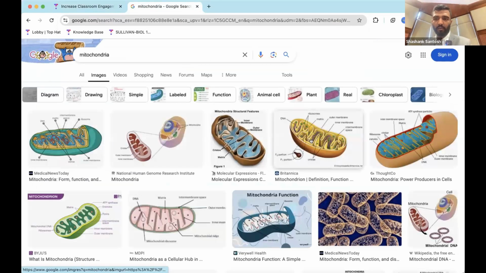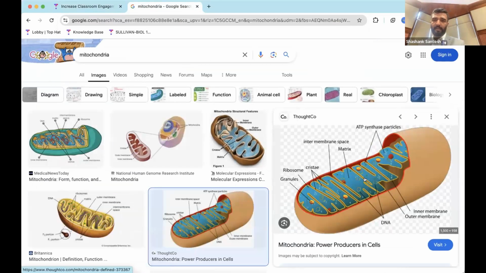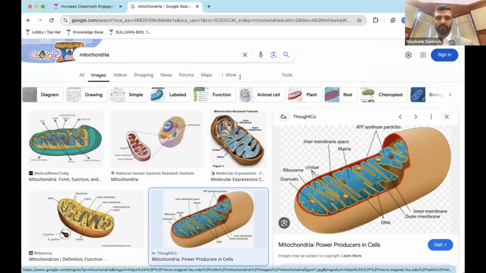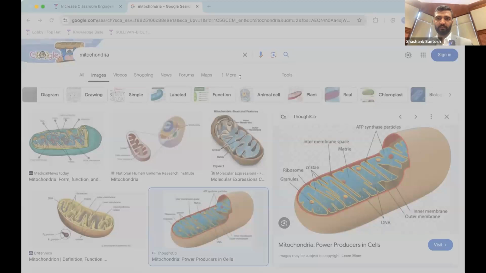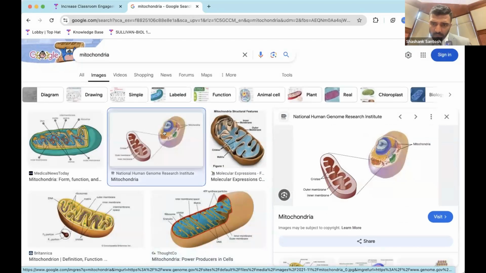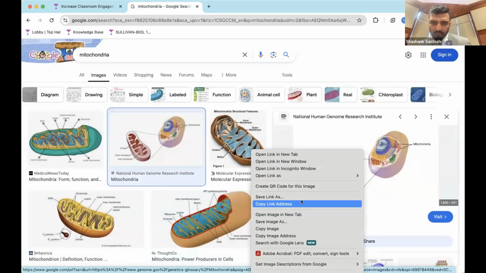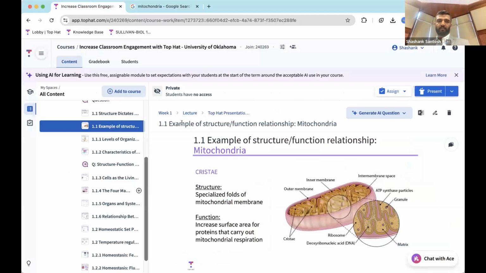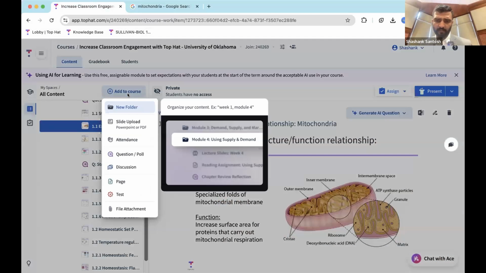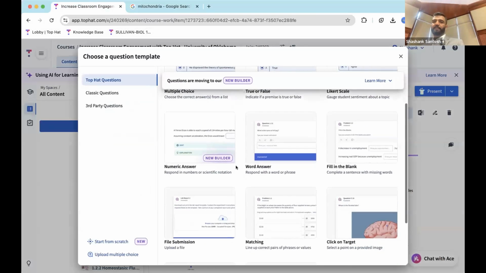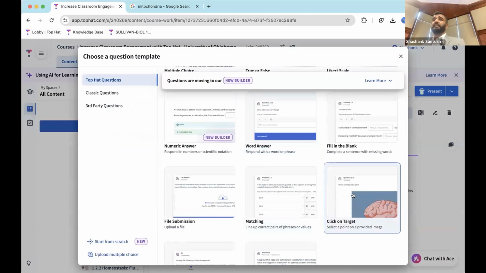It's very popular with both faculty and students. Perfect. So you go into question. This is right here at the bottom. That's the click on target question.